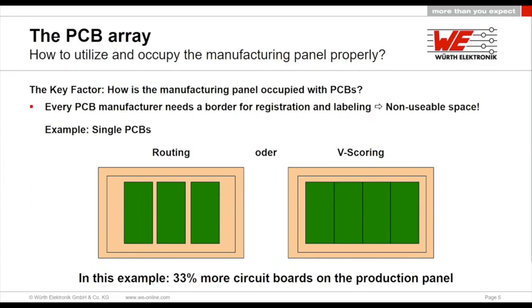And since in PCB manufacturing there are a lot of parallel working steps, for example, when you go to the plating process, it doesn't differ if there are 3 or 4 PCBs on a manufacturing panel. It always takes the same time in the plating bath. And therefore, the cost for this process is divided by 4 on the right side, and divided by 3 on the left side. So the costs go down for the V-scoring build-up.